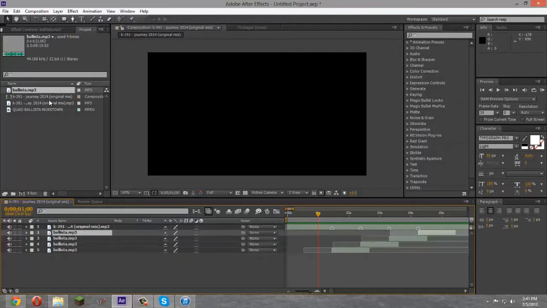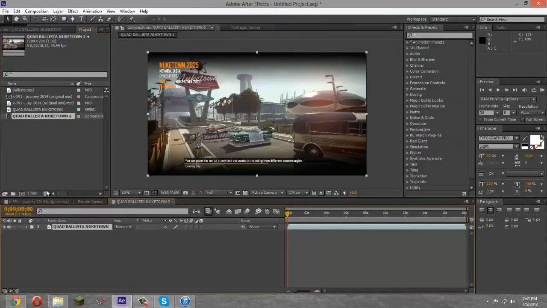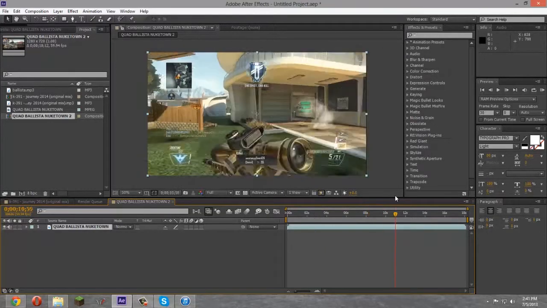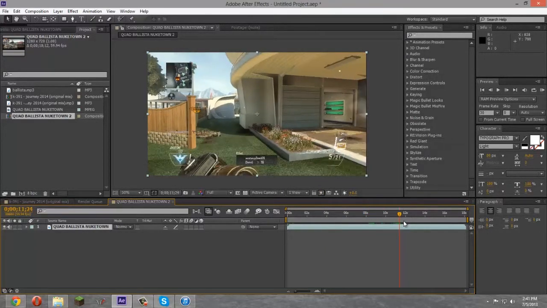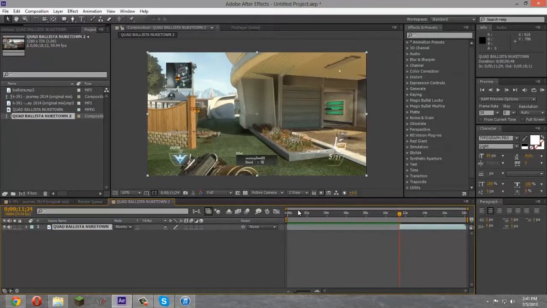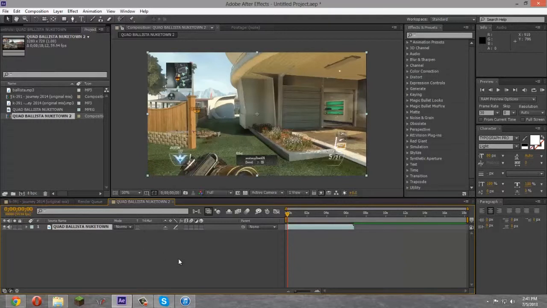And now what we do is we want to take our clip and drag it down to this little button right here to make a new composition. And then you just want to cut out whatever you don't want in there. For instance, I'm going to cut out this beginning part and just leave that there. So I just split it, delete the first half, and then go to 0 over here, just 0, and click that front bracket again. It'll drag it all the way there.